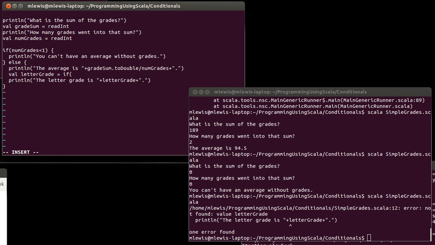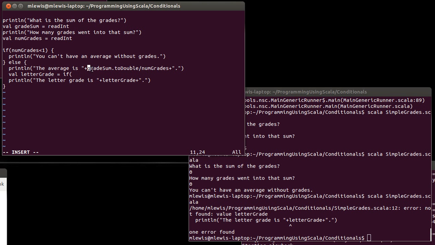Now something to note here is that I need to base this upon that expression right there. And so I could say, well, if that is greater than 90, it gives you an A. Else, if the same expression, same expression, same expression.